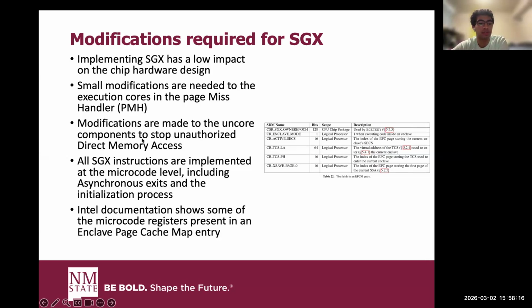Intel documentation shows some of the microcode registers present in an enclave page cache map entry. And this is what we can see on the right, the fields in an EPCM entry. So the SGX microcode sets up entries in the source address decoder, SAD, in the uncore C boxes, and in the target address decoder in the integrated memory controller. So that's where some of these instructions are going to come in, as you can see in the fields in the EPCM entry and what they do.